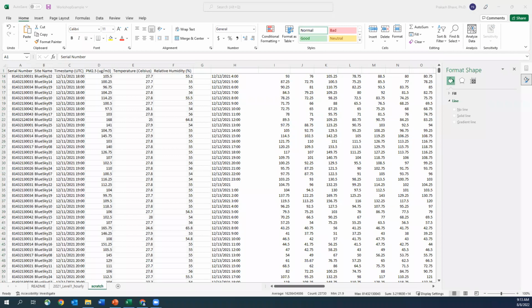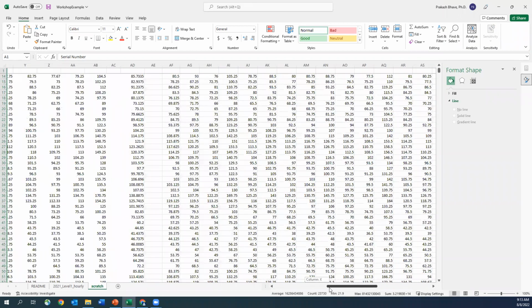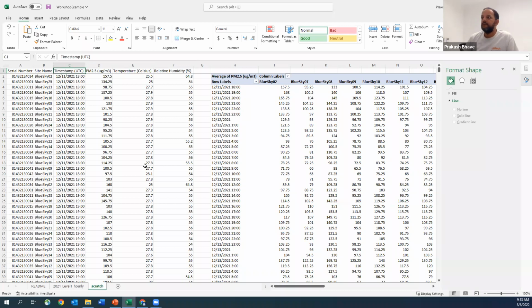Sir, I have a question actually. More than a question, I have an observation on level 1 data. I think these are the sensors from Kanpur only, right? No, these actually are from the lab in Dhaka. Okay, all right. So within the lab, we are seeing so much variance within these sensors. Yes, that's right. Within the lab, actually, the balcony.